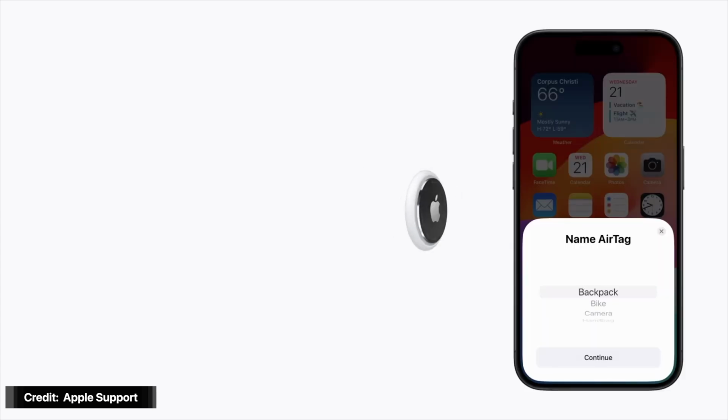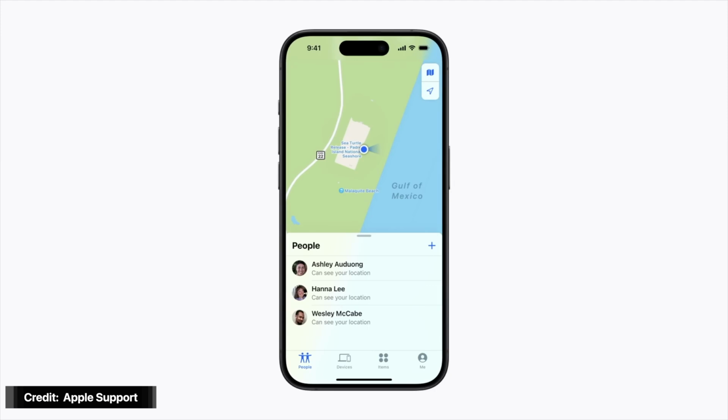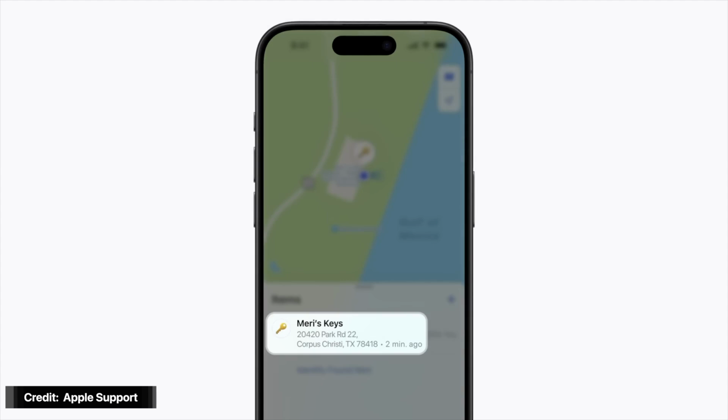Original price of $99, now at $79.99. Keep track of and find your items alongside friends and devices in the Find My app. A simple one-tap setup instantly connects your AirTag with your iPhone or iPad. It plays a sound on the built-in speaker to help you find your things, or just ask Siri for help. Precision finding with ultra-wideband technology leads you right to your nearby AirTag, only on selected models of course. Find items further away with the help of hundreds of millions of Apple devices in the Find My network.